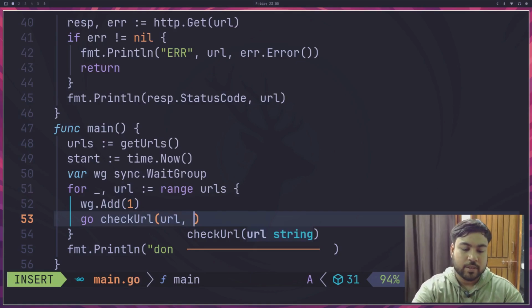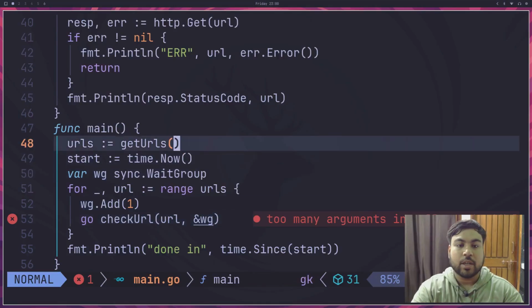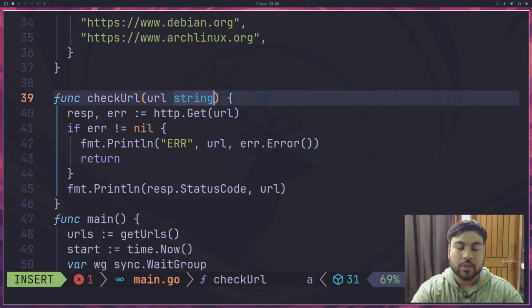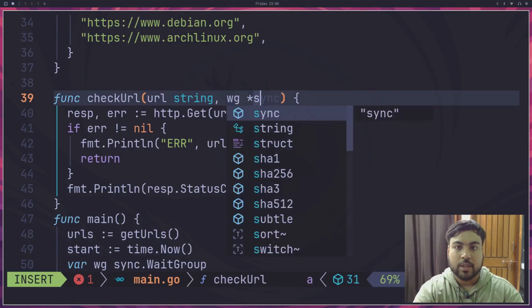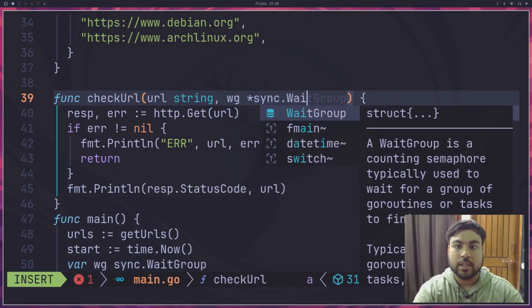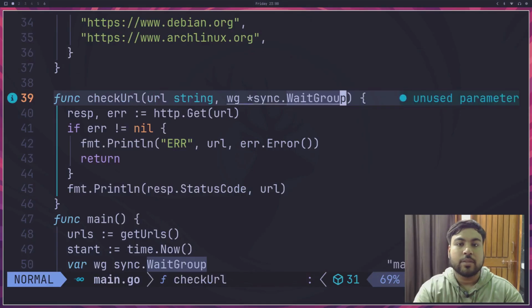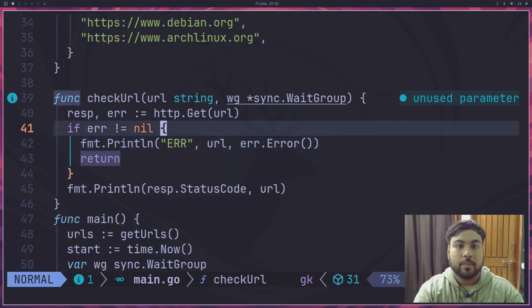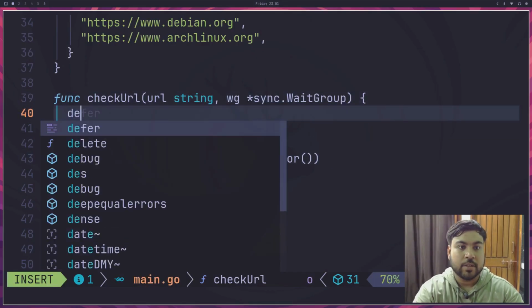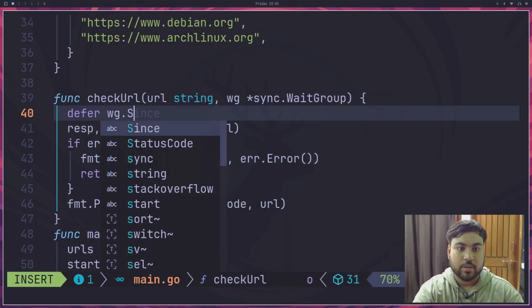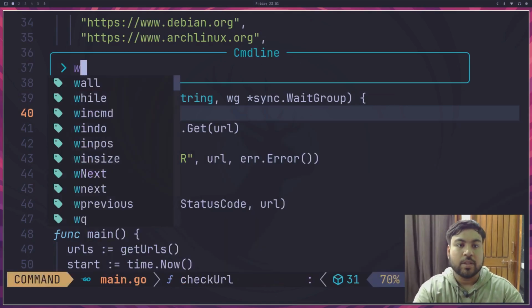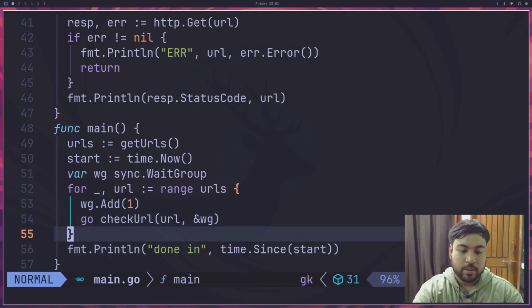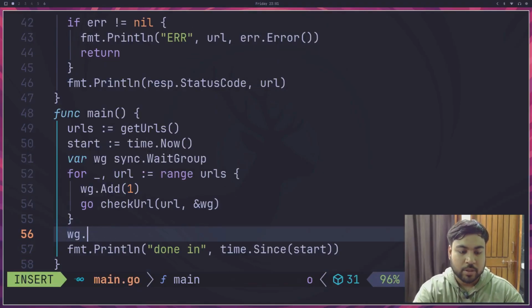and we have to pass the wait group. I'll tell you how we can simplify this using wait group, and we won't need to change the signature of this original function. It is a new add-on in Golang, but this is the traditional way. Okay, and here before printing we'll do wg.Wait.